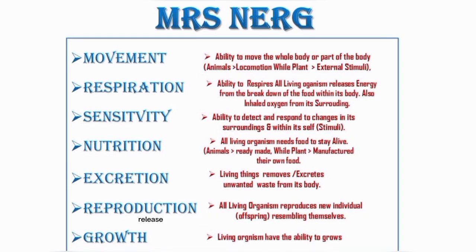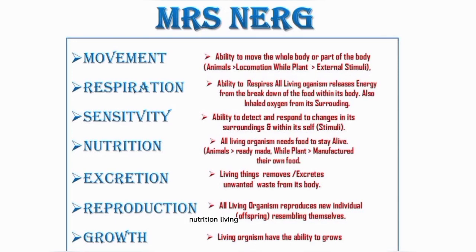Respiration: the ability to respire. All living organisms release energy from the breakdown of food within the body. Also, we inhale and exhale in order to perform; we need oxygen. Sensitivity: the ability to detect changes or external stimuli surrounding or within itself. For example, when I touch it, we can feel pain. Living things have that feature.